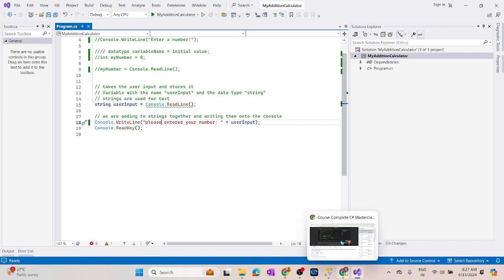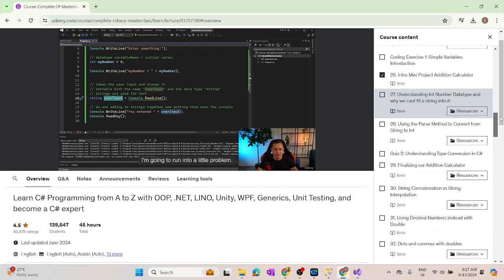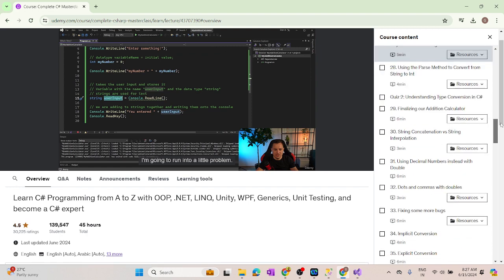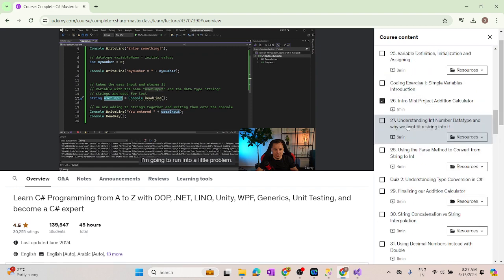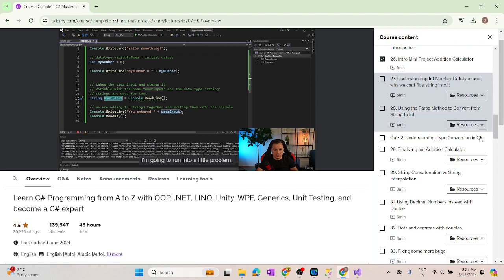Later we will discuss all those things, and then we have number data types. We have getting the number, understanding the data types, and why we can't fit a number into the string. Okay, that is fine. Parse methods and convert into string. Later we will discuss and do a quiz also. Then let me answer this quiz.